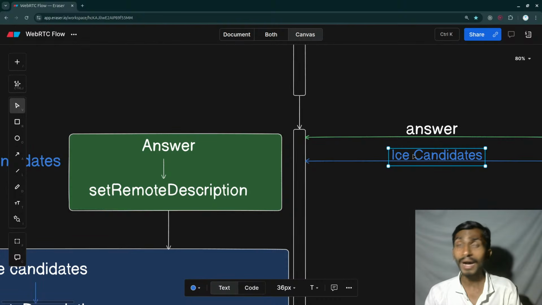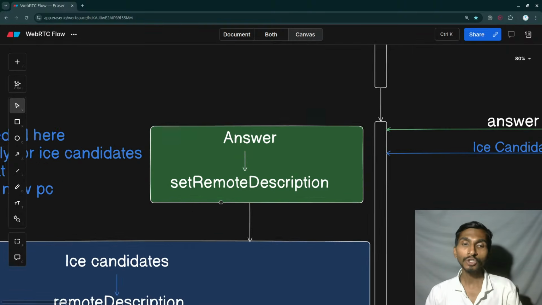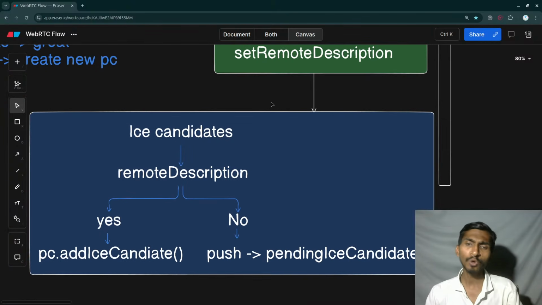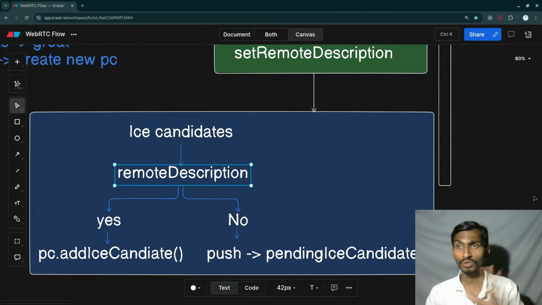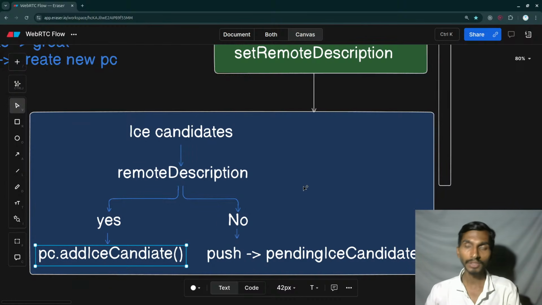You are getting one more thing, ICE candidates. Shouldn't you set the ICE candidate? Yes, you should. But when? ICE candidate should always be set or created at third place. Keep this particular thing in mind. I got the answer, I will set the remote description. Once it is set, then the job of the ICE candidate will come, and before that I will say, okay, the remote description is not set, the same process that I did on the other side. So I will be pushing them to the pending candidates. Go and wait, be part of the array, and whenever the remote description is set, I will add the candidates. So I will get all the candidates from the array and I will simply set them.